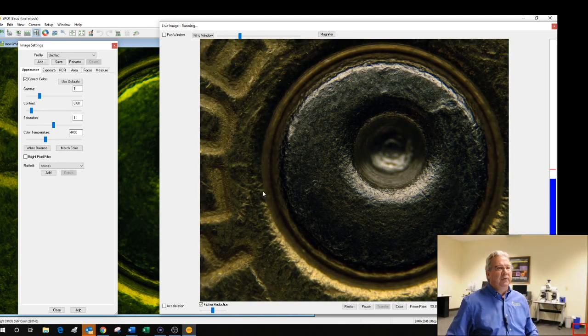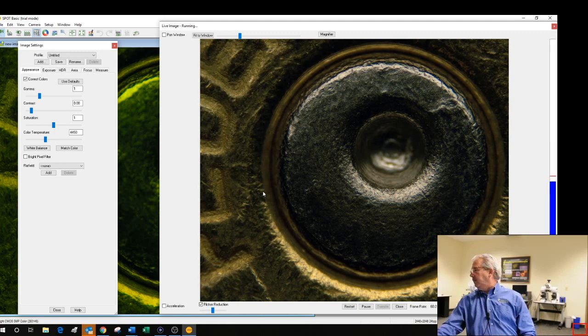Some of you have indicated to me that every time you start the program, you've got to re-white balance things. Once again, the reason it's not remembering your white balance is that you don't have admin privileges for the Spot folder. You're going to want to talk to your IT group and have them give you permissions for the Spot Imaging Solutions folder, which is on your C drive.